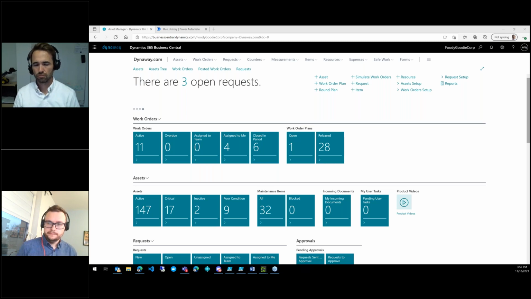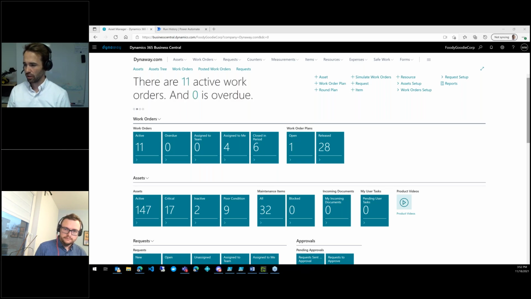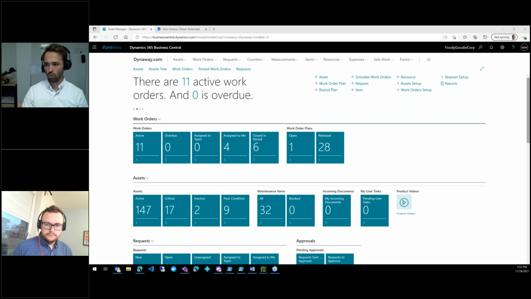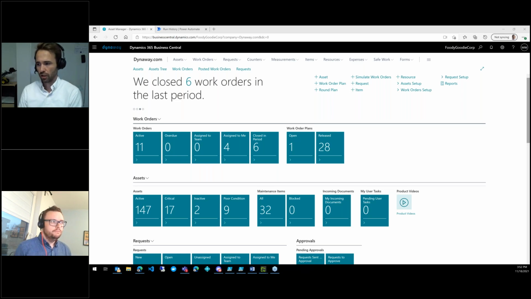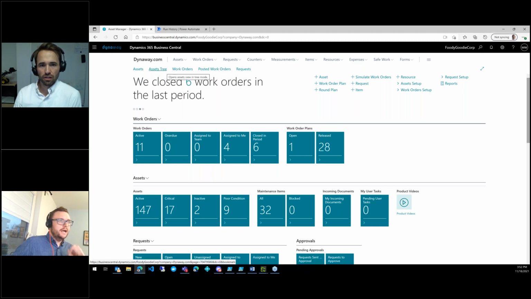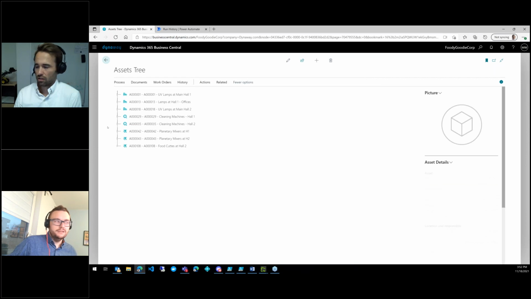Okay, perfect. A question that just came in, probably referring to the most viewed page in Dynaway, the asset tree: in the asset tree, can a given component appear in more than one parent? So a component must be one asset. Can it appear in more than one parent? I mean, maybe I will just show it. If we are talking about the asset, no. If it's the item which you assign to the asset, then yes, it can appear in many assets.